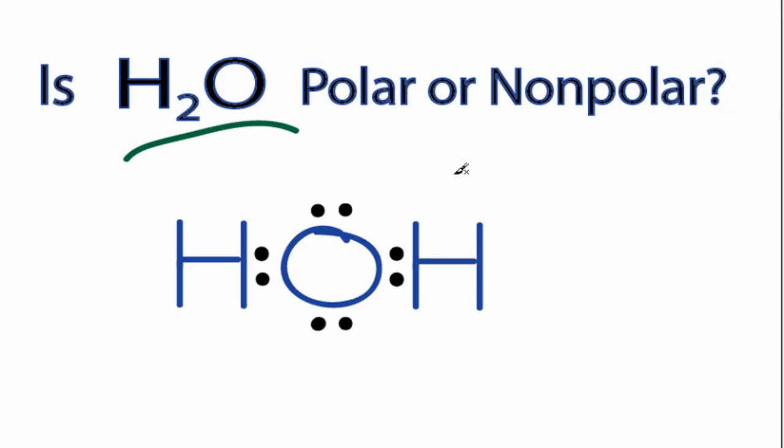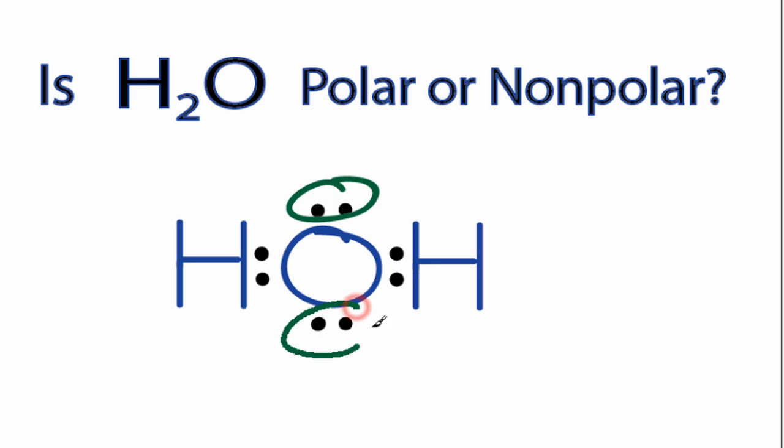Is H2O polar or nonpolar? When you draw the Lewis structure, you'll probably come up with something like this here. We know that when we have a molecule, the atoms and the lone pairs, so these H's and these lone pair electrons, are going to spread out around that central atom as far as they can. That'll give it a molecular geometry or a shape. So let's look at that shape to see whether H2O is polar or nonpolar.